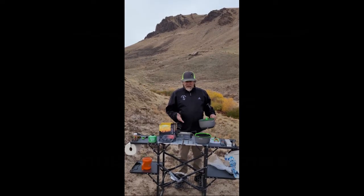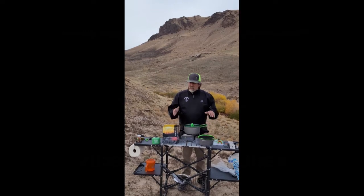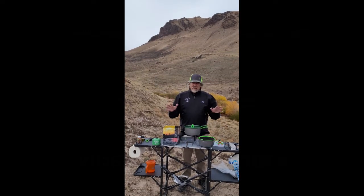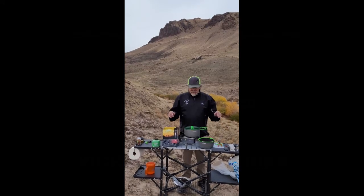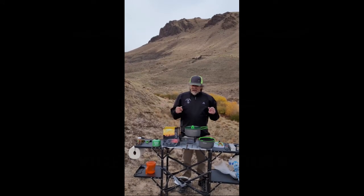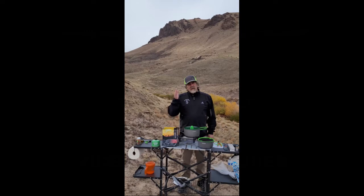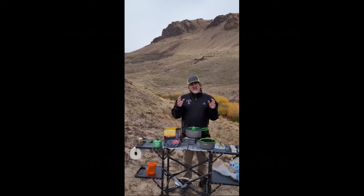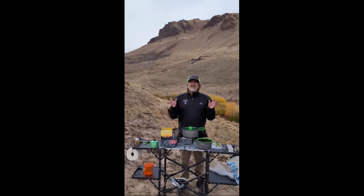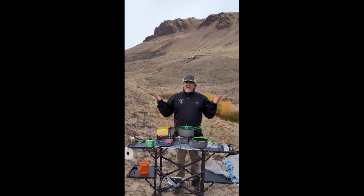Amazing. It's where you need to cook for more than three or four people on the road, the trail, whatever you're doing, hunting, hiking, climbing. In this case, we're Dirt Bag Cafe. Today we're going to feature Alpine Air El Pastor with cilantro lime rice. We're going to make street tacos. Street tacos in the Wasatch Mountains.